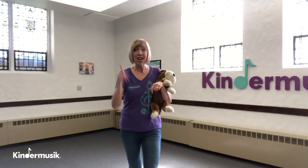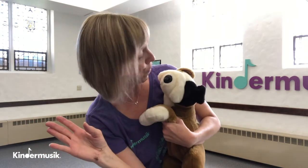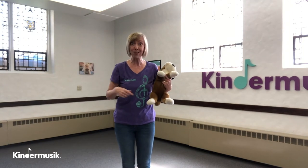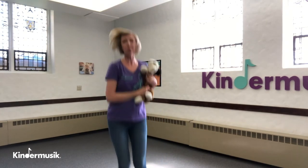So let's do it with our big kids. Ready? Go into the kitchen and take a peek. Peek-a-boo! Peek-a-boo! Go out of the kitchen and how could we move our feet? Let's bounce on our feet! Bounce on your feet! Boing, boing, boing, boing, boing, boing, and stop!